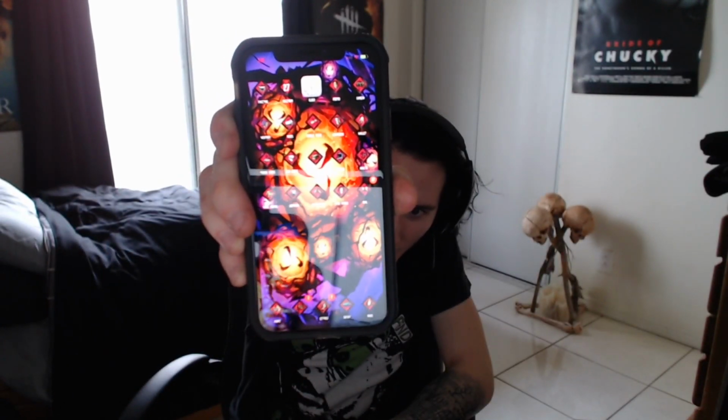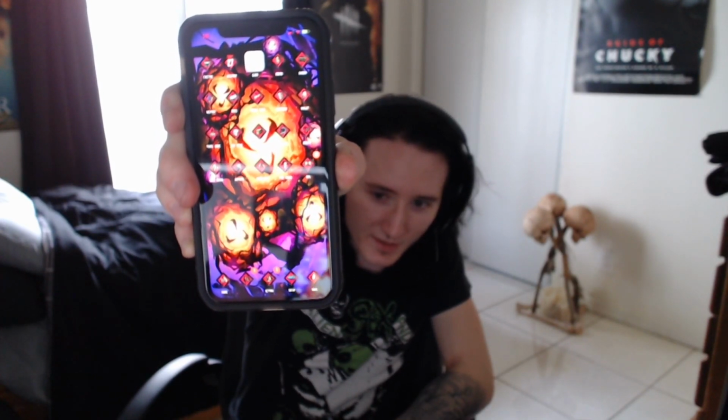So I don't know if you can really see that. But that's also the Dead by Daylight theme that's running in the background, but I'll show you a better experience of that running on my phone. It allows me to customize anything about the phone. I mean, at the top I got a red toolbar.